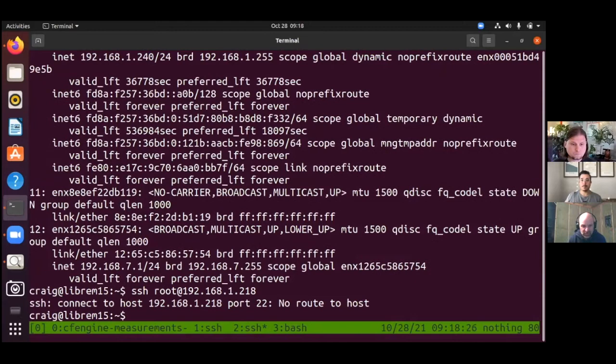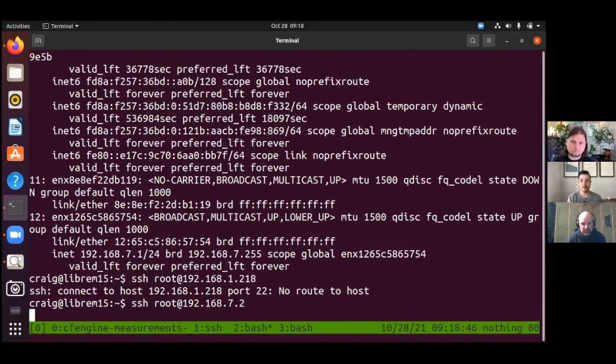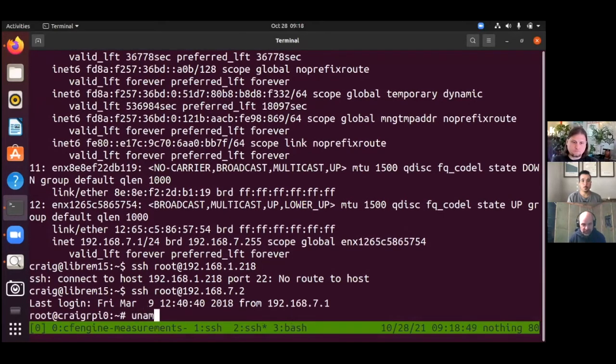And, of course, demos being what they are, it's not working. So what I'll do is I'll just turn it back on. I think maybe I powered it off accidentally. So we can get over to the Raspberry Pi Zero. The Raspberry Pi Zero is connected locally. So I can, oh, here we are.